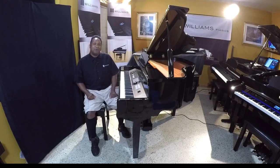So I would like to present to you their flagship grand piano. This right over here is the Williams Symphony Concert.